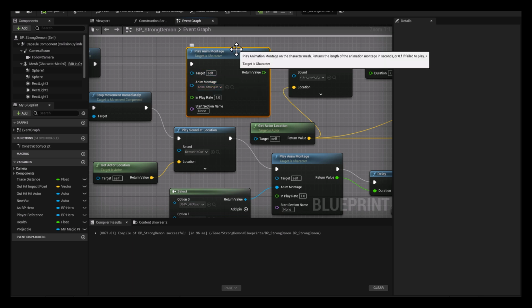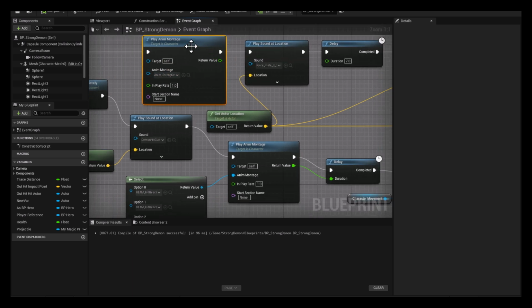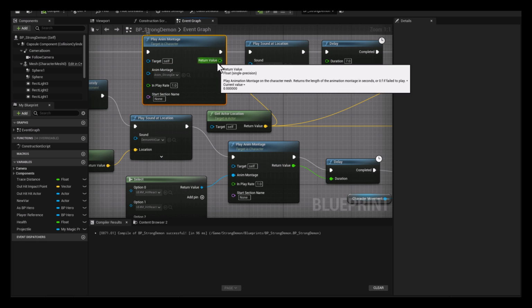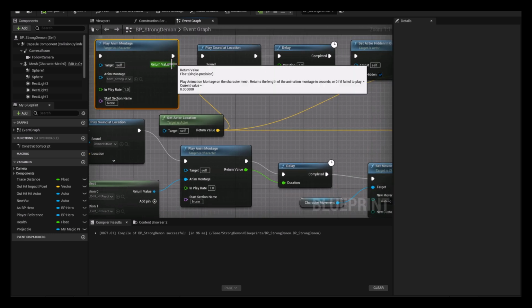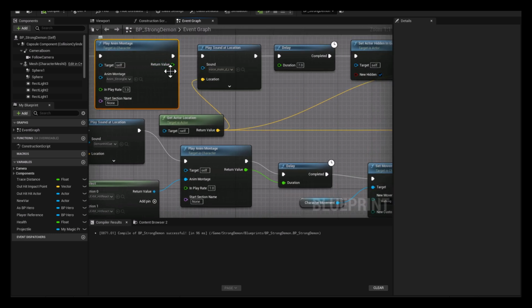So it plays the montage, and as it's playing the montage, notice I didn't put a delay after this because I don't really need anything to resume after the montage is finished in this case. At least not with regard to animation.